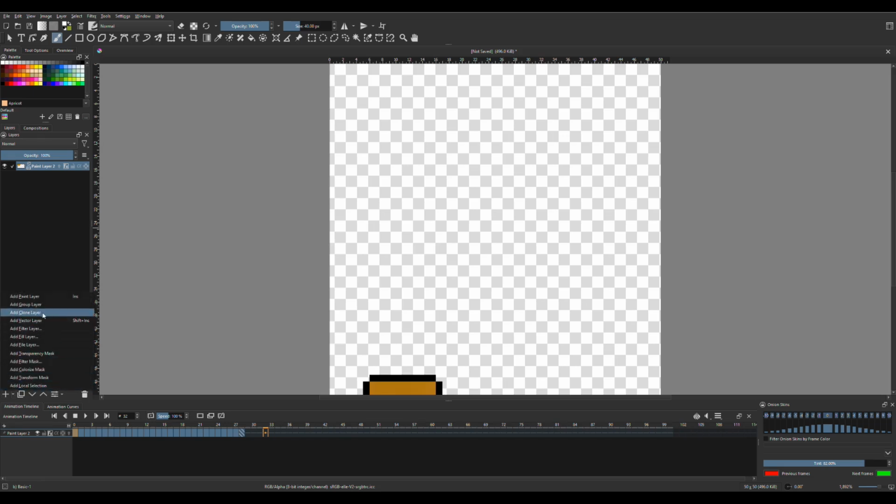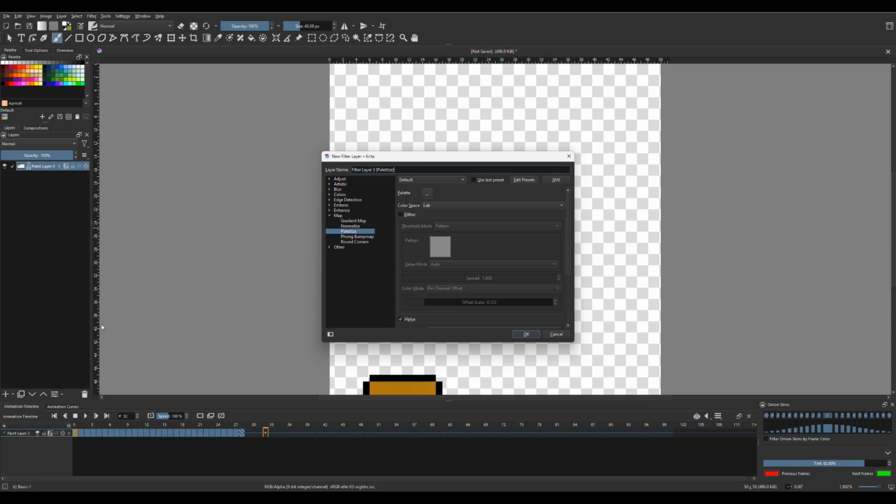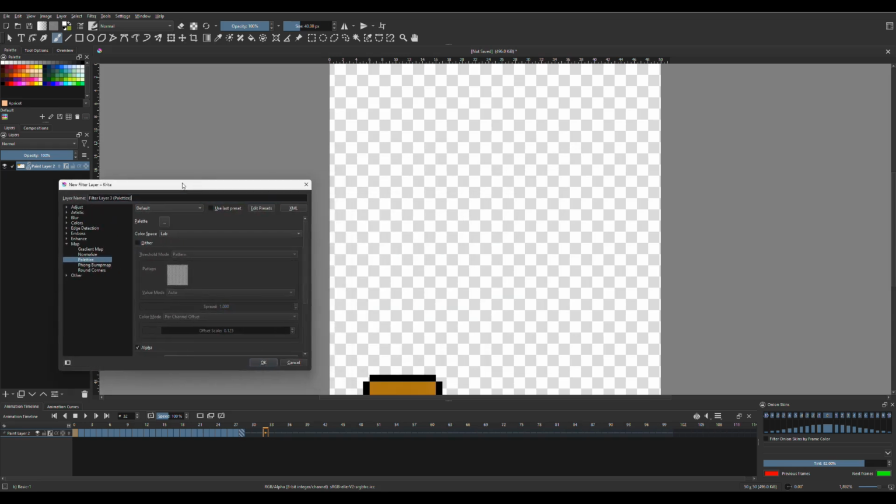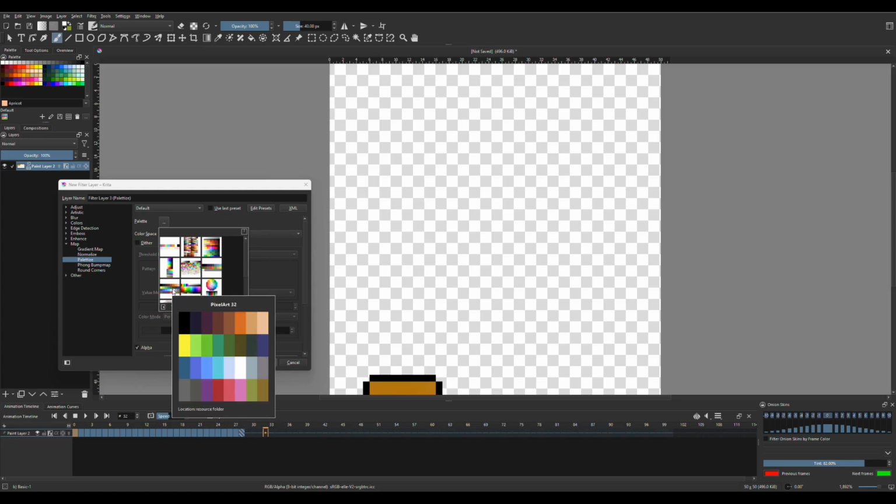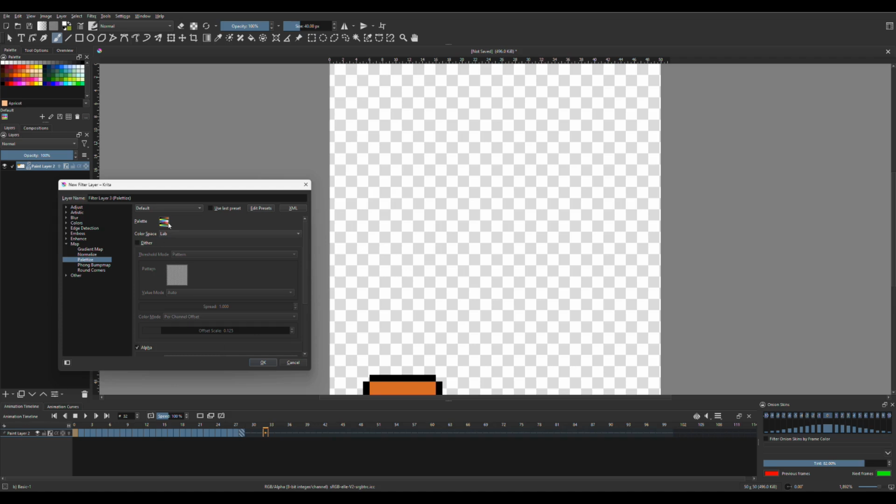Now another effect, if you want to go really crazy, you can add a filter layer. With this, you can palettize, and palettize is basically to get that old school pixel art effect. So I'm going to add a palette. Let's see, 32-bit. All right, select that. Did I select that? Yes, I did.